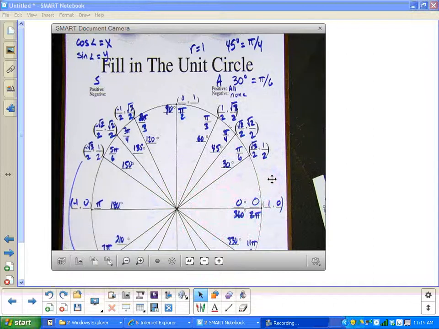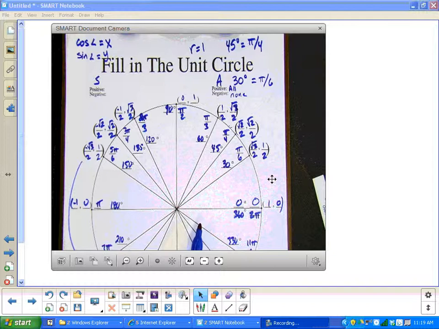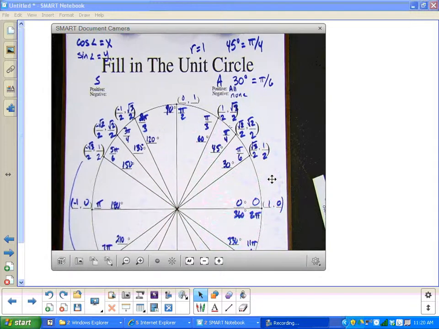Yeah, each quadrant. Okay, and usually like in honors last year, when they'd fill it in, there'd be somebody over here that was sleeping, and they would fill in the unit circle perfectly. She's not watching. And she would always forget to fill in positive or negative, and she'd get it wrong every time. Poor thing, and she's still going to get it wrong. Poor Hannah. All right, she's tired.